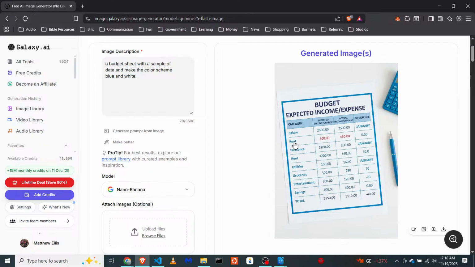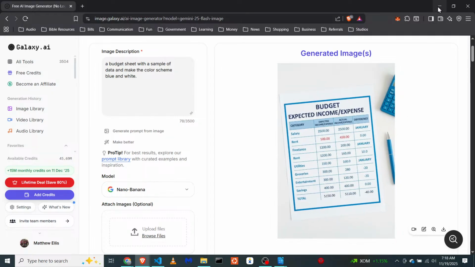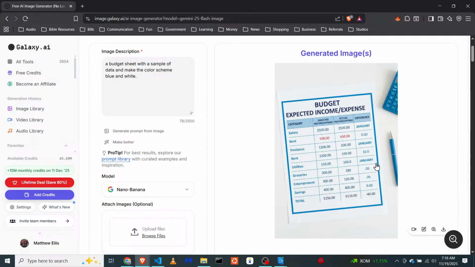See, there's two rentals, and so AI will mess up stuff like that, like rent, utilities, groceries, and it'll put these two in red for some reason, and it's not really reliable. You have to be super specific. Especially with anything with characters like text or numbers, AI is super funny. So that's just a sample.